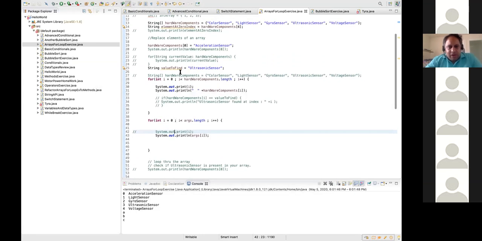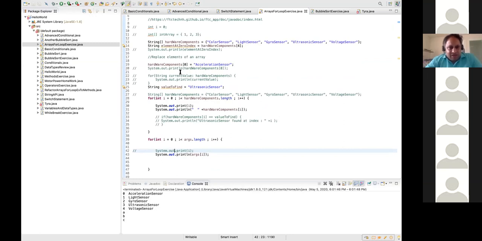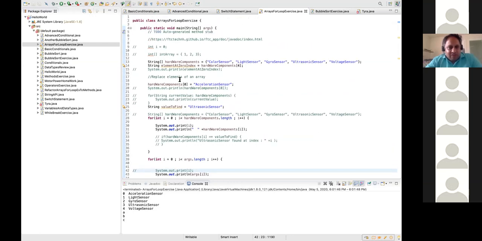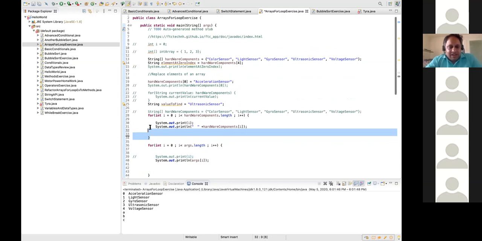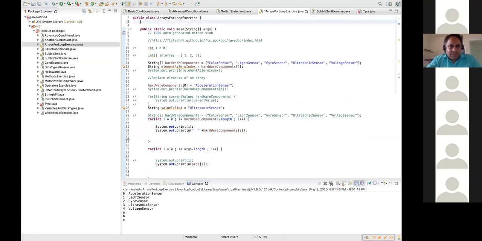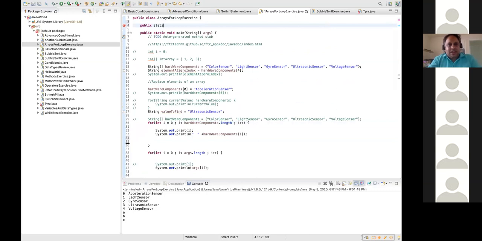I do want to touch base quickly on how you create a method. Let's say this code is becoming really huge, and it's not readable. Let's say I want to print out the contents of my array. What I can do is take this out and instead create a method which prints the contents of my array. I'm going to say public static void printContentsOfArray and give it my input variables. In this case, I want to take an input of type string, args, or let's say arguments.